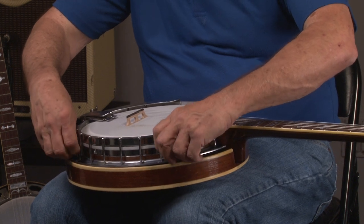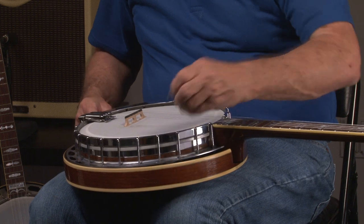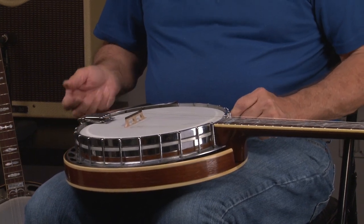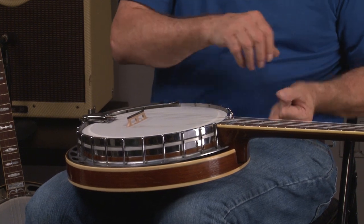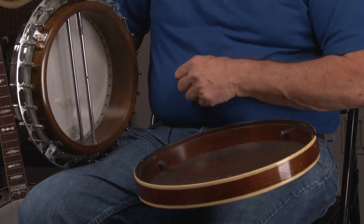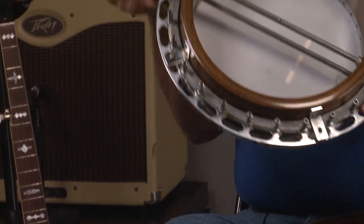So this is a case where every part on this banjo is there. And I want to tell you something. Finding chrome parts, if you happen to lose one or break one, is virtually impossible. So to find one that has all the parts is pretty special. All right, so here's what they look like. You'll notice that it has the master tone label.